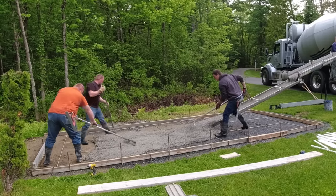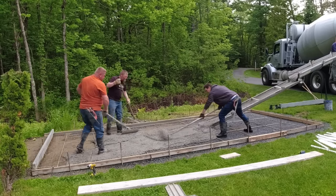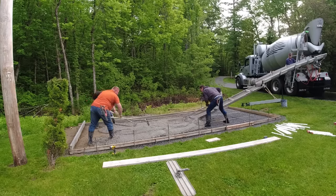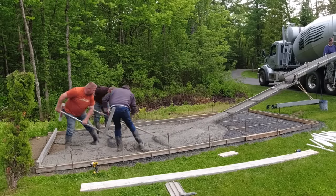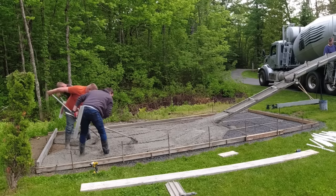These people are kind of like gardeners. They like growing a lot of stuff, so they needed something where their plants could grow up and not just flat out on the ground. So they kind of thought this up on their own, or they'd seen it somewhere, and they just wanted some stamped concrete under it so it would look really nice. That was kind of part of the deal.